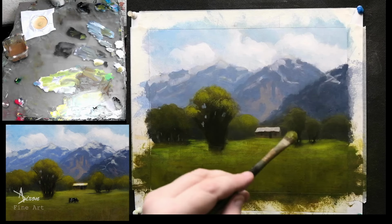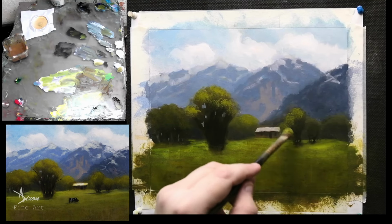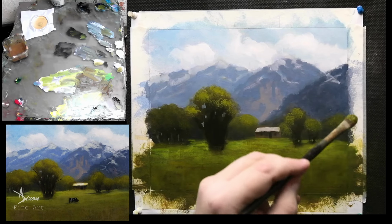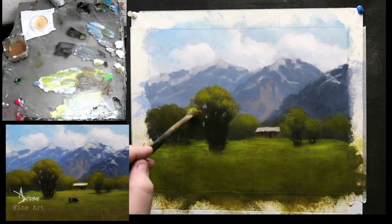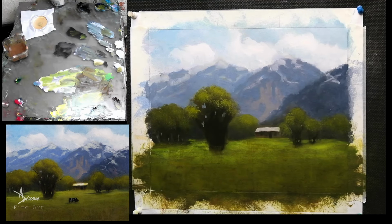All of this, of course, will be knocked back, as I'm about to do in a moment. Because it's still wet, it will mix with what's down. Now, creating some definition. I want my wee little dry brush. It's not big enough. Where is my thingamajigs? Here, this will do.